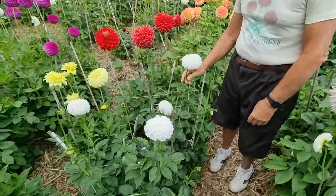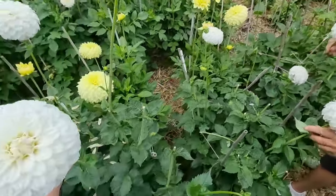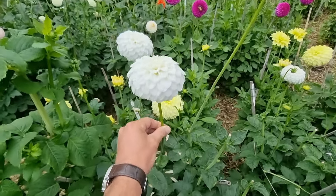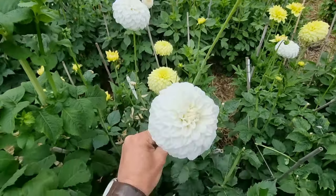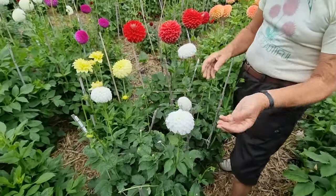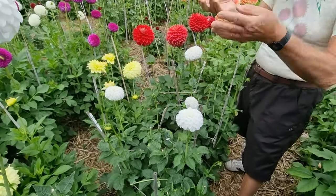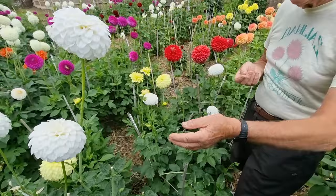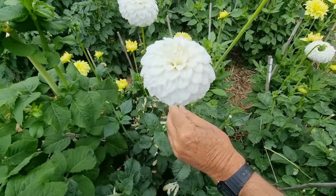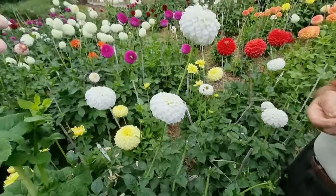This one is probably the only miss of these — I'd say it probably won't make it. It's not been named yet, just on a seedling number: X14/8. It's a small deck white, grows six up, he's told me. I'll write it on the label so that I know how the raiser wants me to grow it. The first year I'll grow what the raiser said, and the second year I'll grow what I think if it isn't what the raiser told me to do. But it didn't have the form really — it hasn't got show bench form, and I think that would be the only one I would say I wouldn't want to grow again.